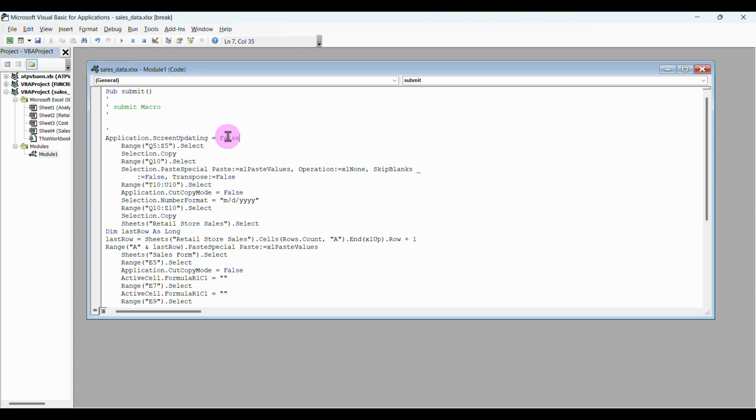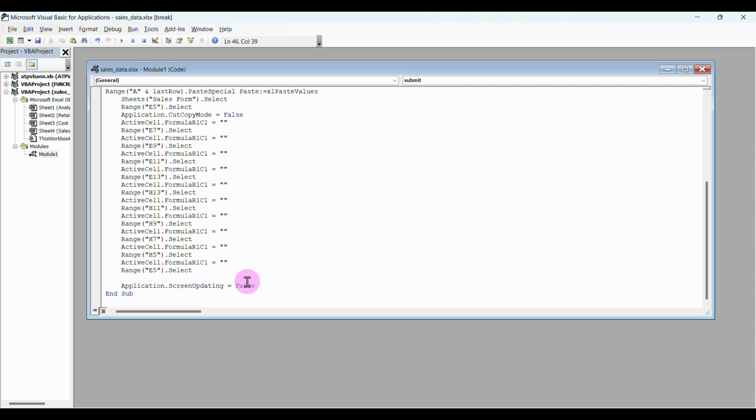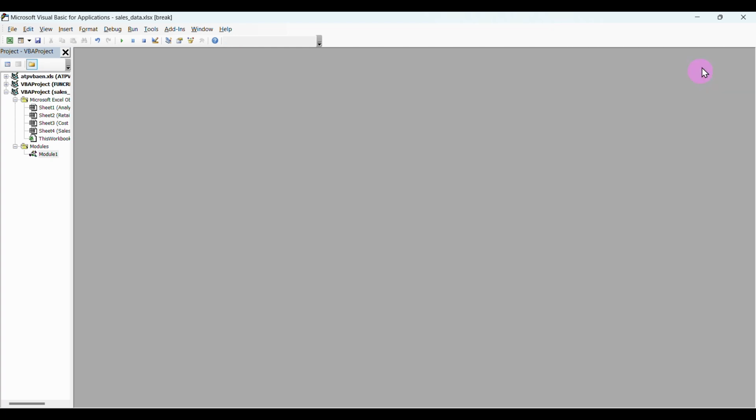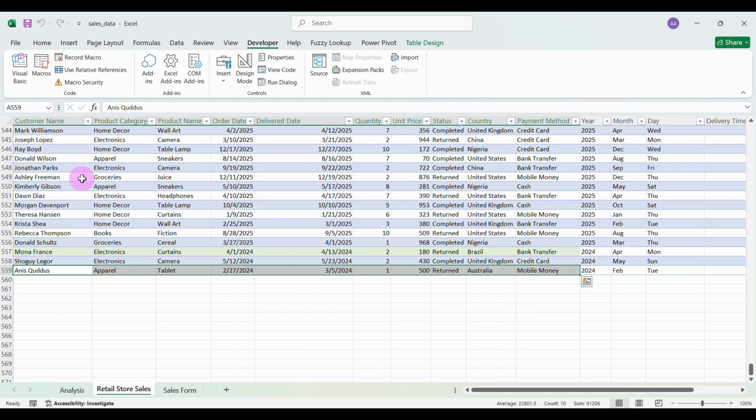This alone is enough, but to make the code smoother, let's put it at the end again, but this time you put True, meaning that once it is done, it brings the file back as it was. It will make it run faster. Let's submit this. Okay, you see how fast it was. The screen did not break. Every time you write a macro, Application.ScreenUpdating is very helpful.